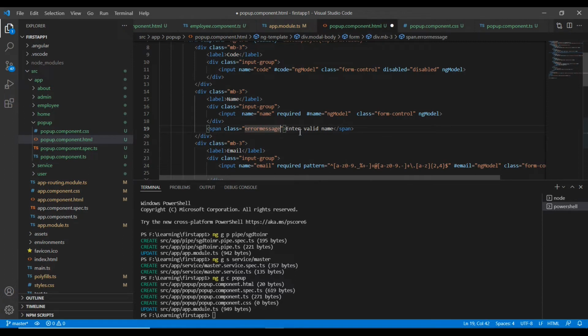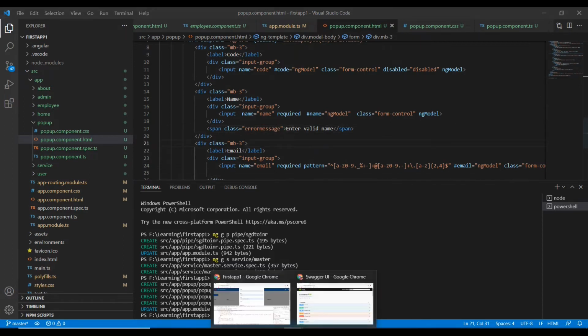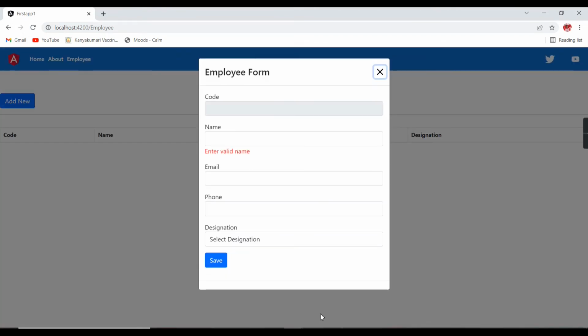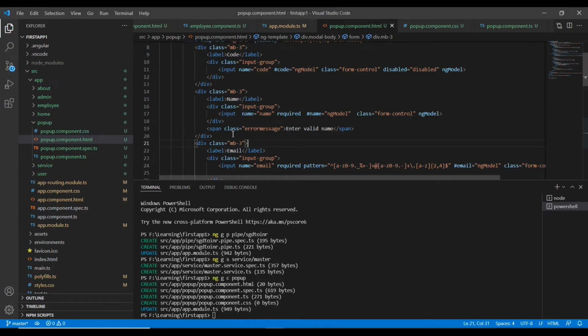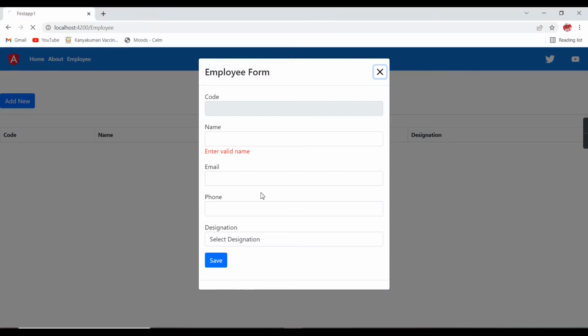If you check now, by default it will show, but it's not the valid case. So we have to provide the condition. For that, I'm going to use the ngIf and our name dot invalid. Okay, done.